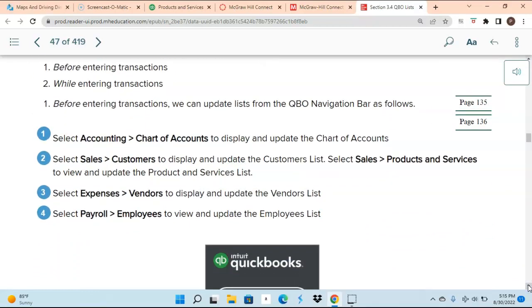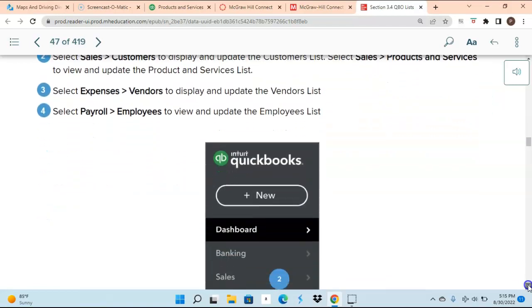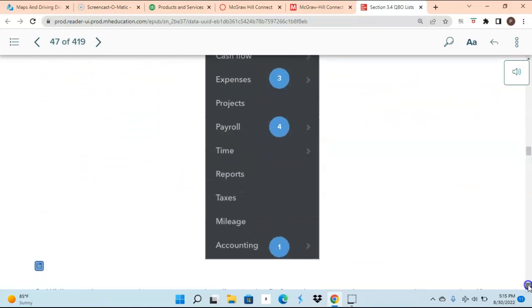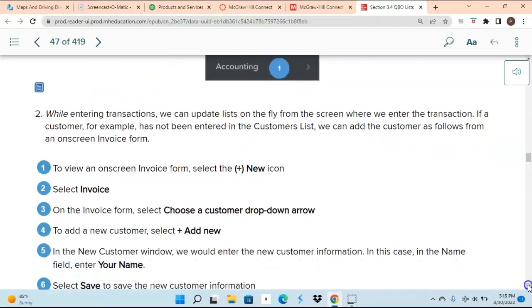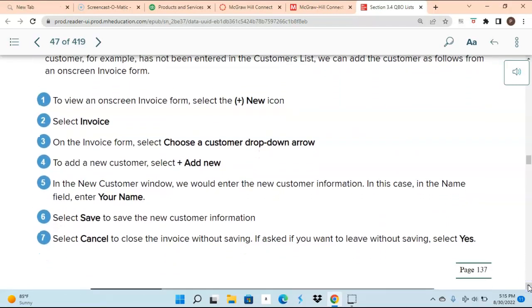Next, it discusses how to do updates. And again, since we do not really have any of these items just yet, you can read about the updates. I'm not really going to go through that process until we do some actual transactions. So here we go. Next, we're going to talk about how to create an actual invoice. How do you create an invoice?